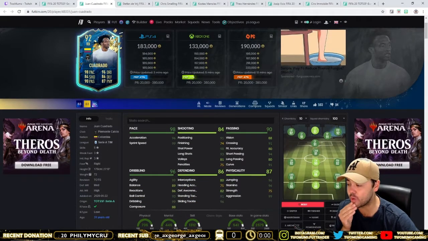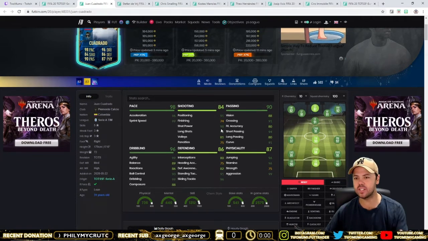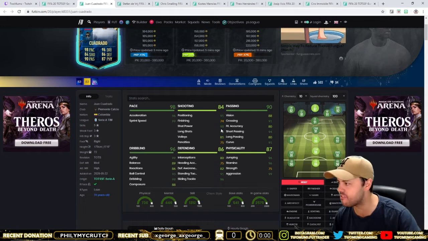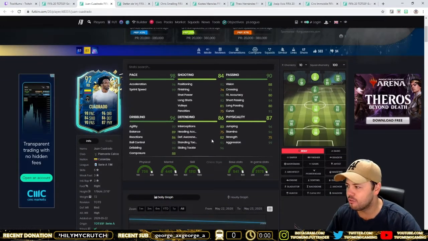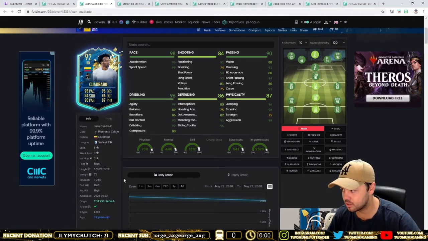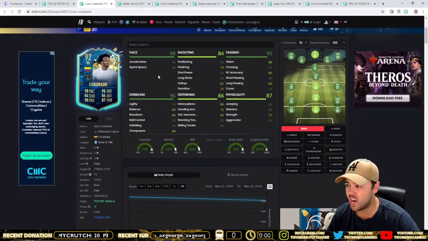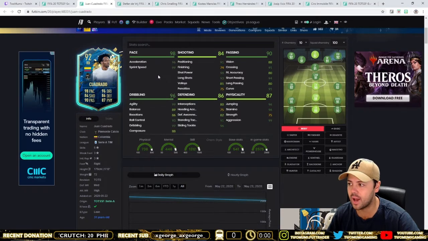Cuadrado. This is actually a really good right back. I feel people are sleeping on this card. I haven't seen anyone really mention this card. Everyone's talking about Hernandez as left back and stuff. For a right back, dude, 5-star skills, high mediums, good. 5'10" lean body type, good. Insane pace, good. 98 shot power, 93 long shots, 91 positioning. Great for a right back.